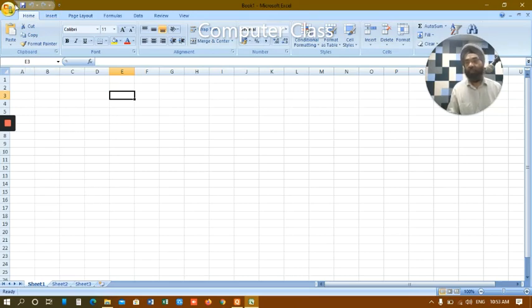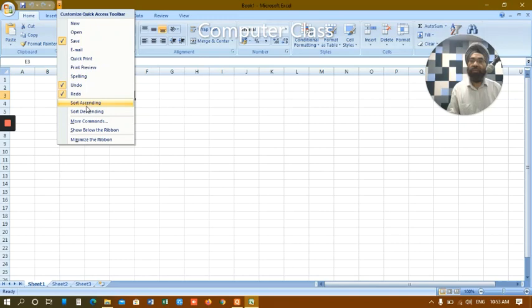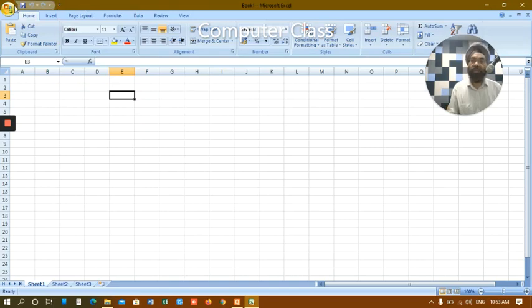You can see this small thing, a small toolbar. This is known as the quick access toolbar. As the name indicates, quick access means if you want some command which you have to use repeatedly over and over again, those kinds of commands are kept here. You can even add a command from here, or replace some of the commands. So those commands which you use often are kept here, right?